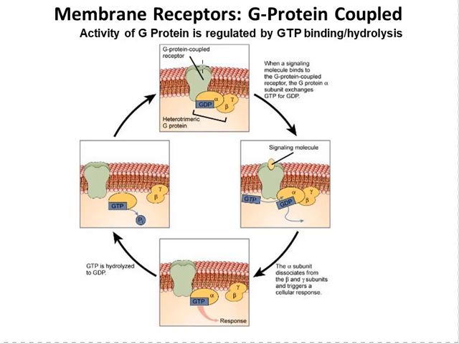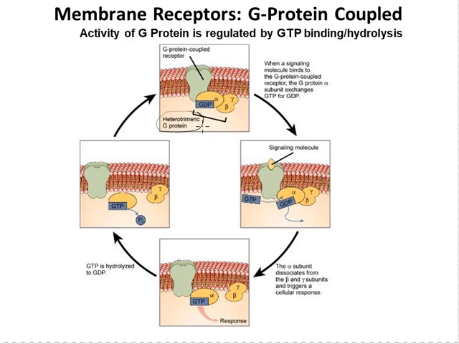This is an extremely common receptor class present in all eukaryotes, and it's an important class of targets for pharmaceuticals. More than half of our clinical drugs target G-protein coupled receptors or their signaling pathways. This type of receptor physically interacts with an intracellular protein called a G-protein, hence the name G-protein coupled receptor.